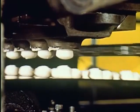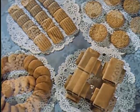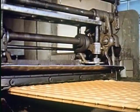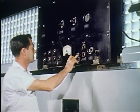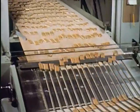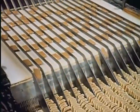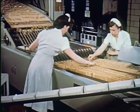This machine can be set for many different varieties, from rotary molded cookies to extruded stock, like Big Bars, which are cut after they have left the oven. Since all four types may be run in one day, the drives must change speed proportionately. Baking time can be changed, so the requirements for the next run can be met without upsetting relative adjustments on cooler, stacker, and packer for the remainder of the run.